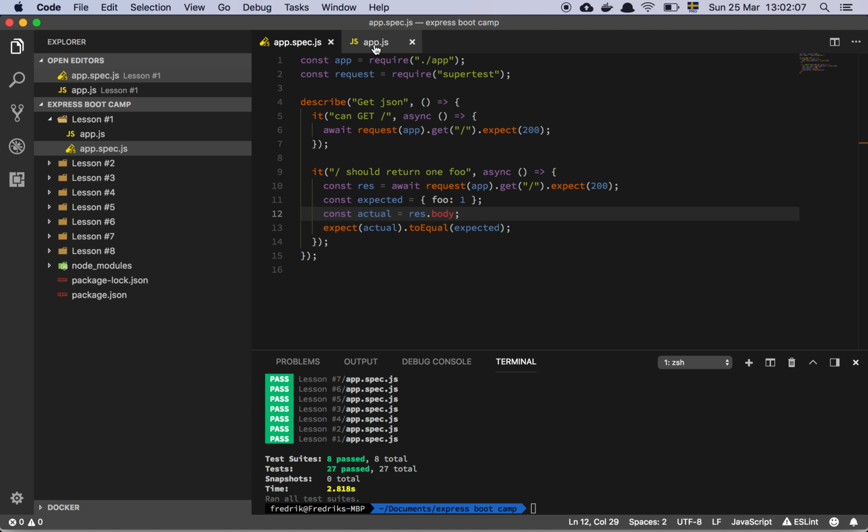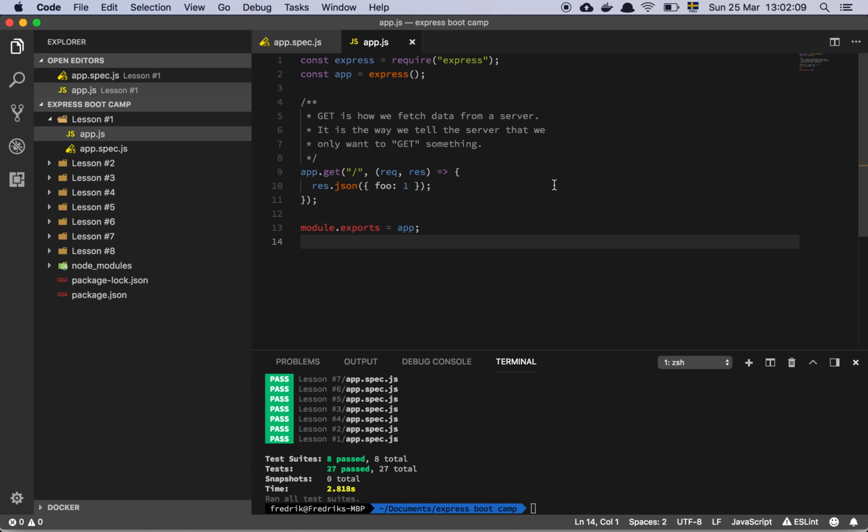So let's look at our fancy server after all of this talking. This is our entire server. It's nothing, basically. So here we grab Express, we instantiate our application, and then we say app.get, which is what's happening now. So we declare that if somebody tries to connect to our server on this path, then do this.